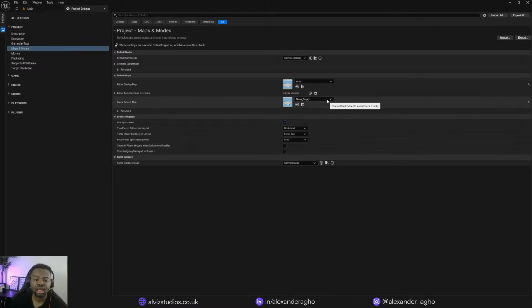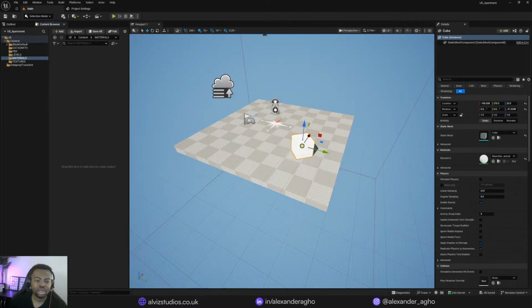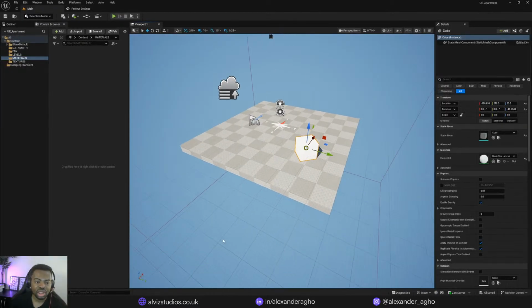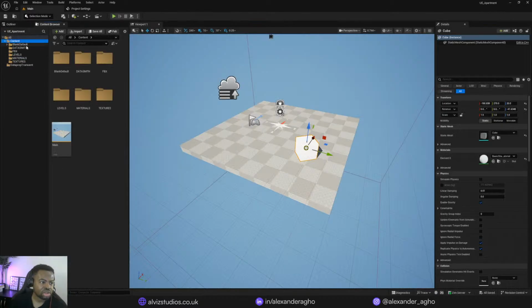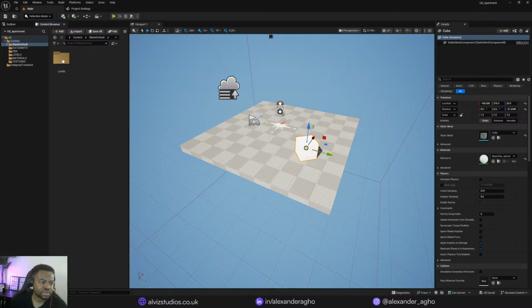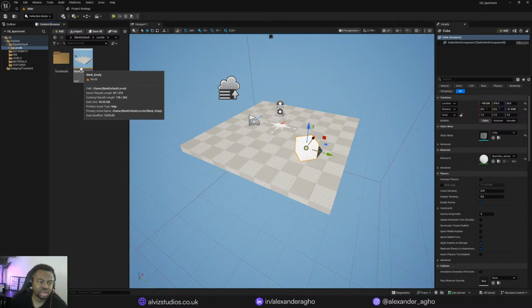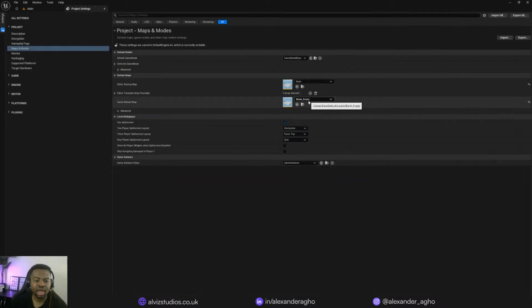If not, when you export and run the game, it's always going to open the map it's set to, which is the blank empty map. If I go back to the content, this map is inside this blank default folder, levels. So that is it, and we won't want that. We will come back to this much later.